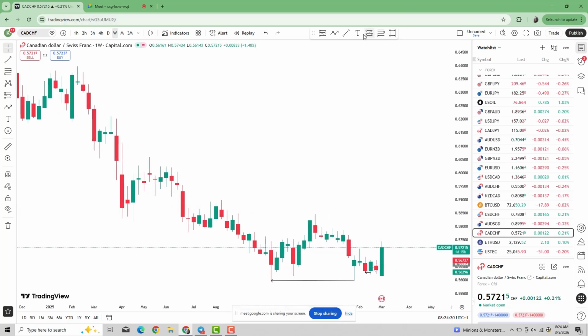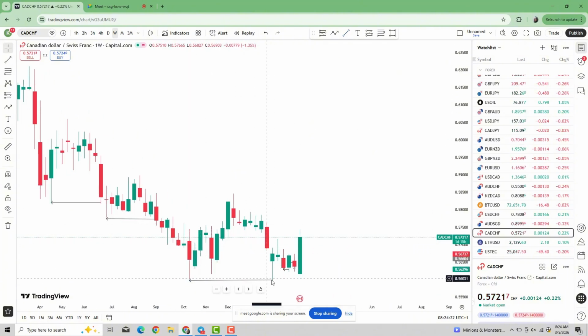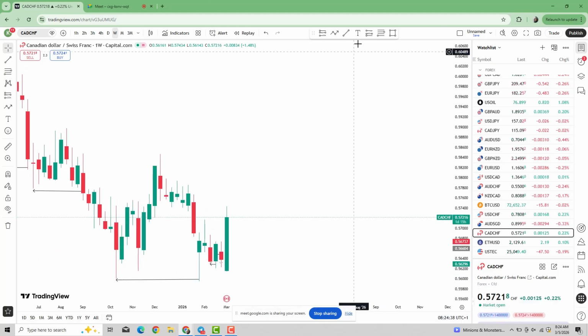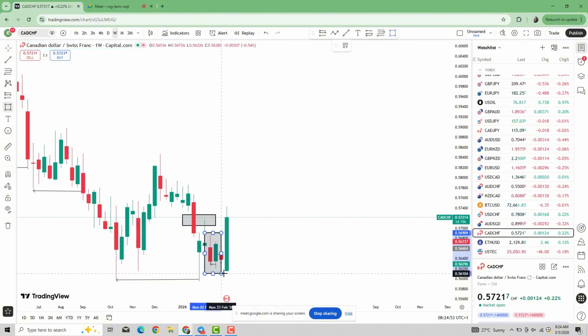On the weekly time frame, you could see that price is bearish without even marking out anything. There was a break of structure here, another break of structure here, and we have this break of structure here. Let me make sure this is actually recording. Okay, good. Now, price came and tapped on this fair value gap, FVG here, this imbalance here. We have this 1, 2, 3, tapped on it and started reacting. And this was where I took my sell. So I capitalized on this fair value gap that price tapped on the weekly time frame.